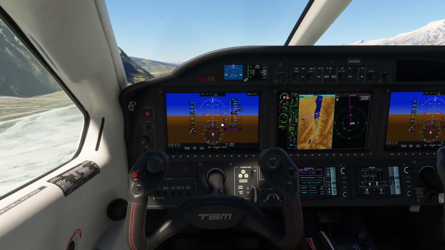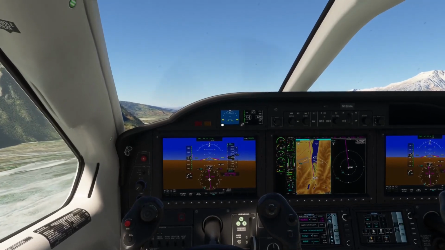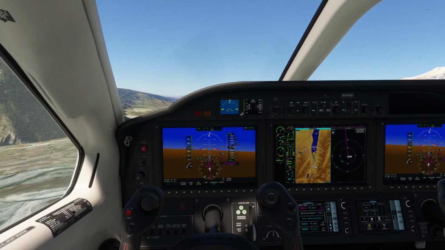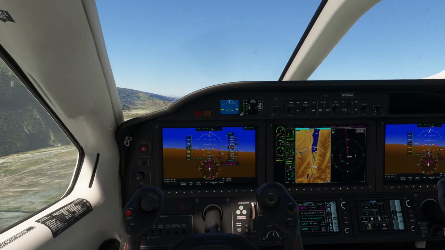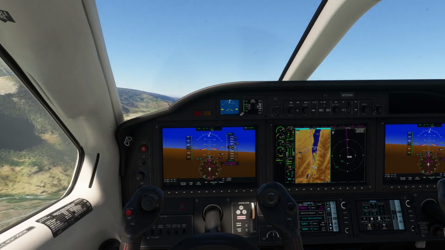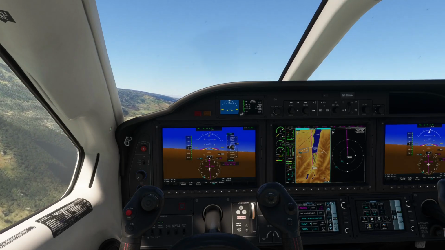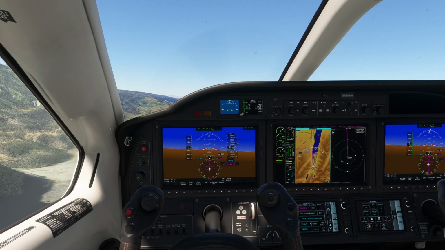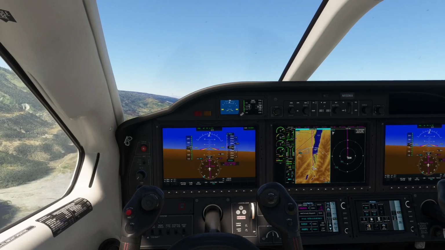Alright, we can back off the throttle a bit so that we're not on the red line. And that should hopefully work. Put our gear up. That will also help with some speed. And we are moving.